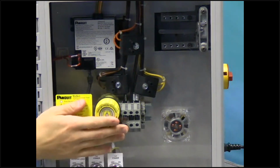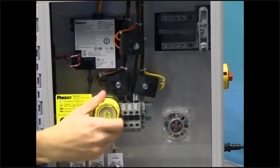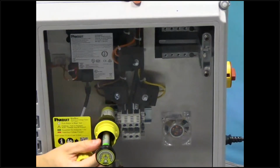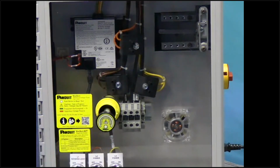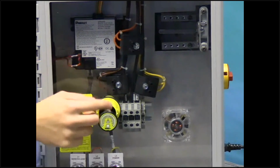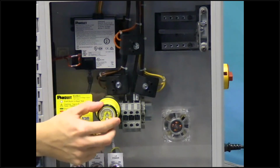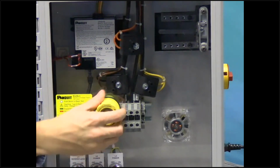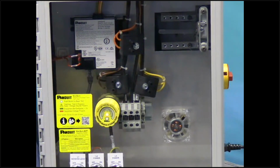So what's running this test? I've turned off the power. We get that question a lot. And what it is is a 3.6 volt lithium battery that you can kind of see in this battery tray here. And that can be changed at any time when the power is off or on. This whole section right here is IP20 touch safe, and there's only 5 volts coming to this Verisafe when it is powered up. So that battery lasts 5 to 7 years and is able to be changed at any time.